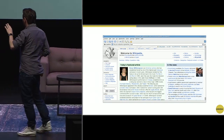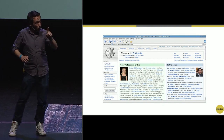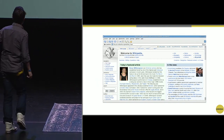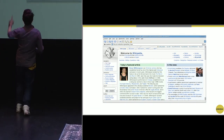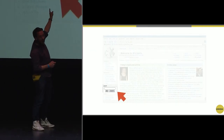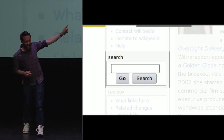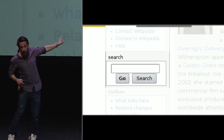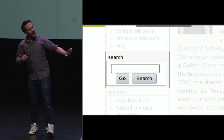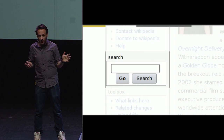They were just about to undertake a redesign. Now, you're looking at it thinking, there's some bad stuff going on here. There's one particularly awful thing on this page. I'm going to go and stand next to it. That's this bad boy here, Go versus Search. Can you see that thing there? Look at that. That's cracking, isn't it? Instinctively, you know that's bad, don't you? What's the difference between Go and Search? Any idea? It's hard, isn't it?